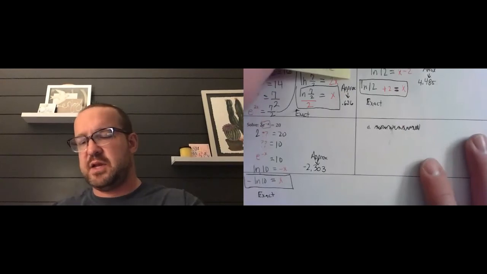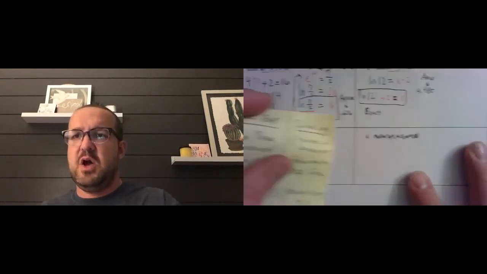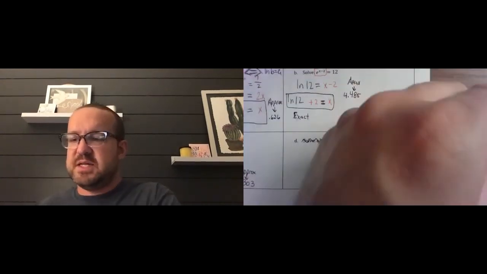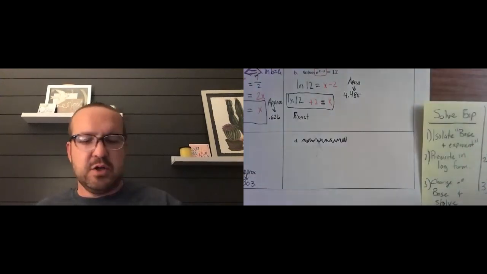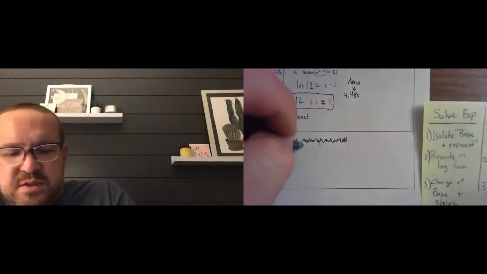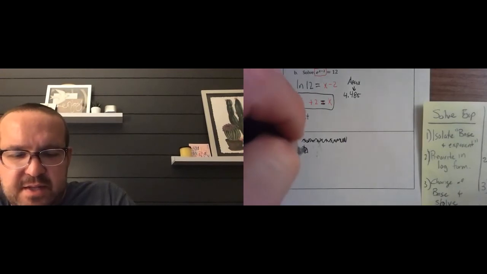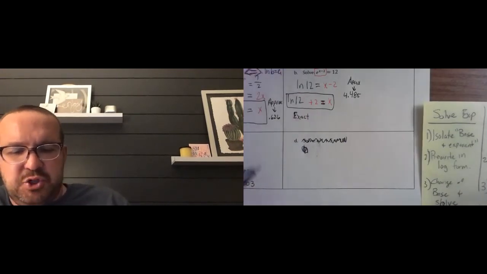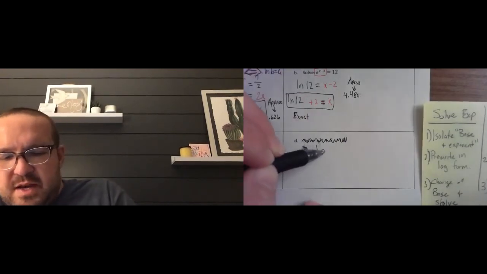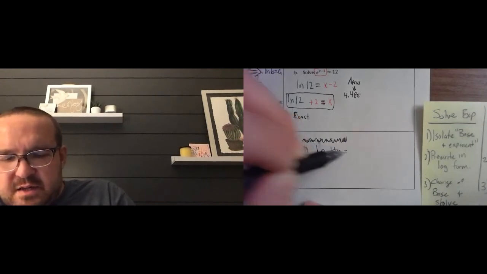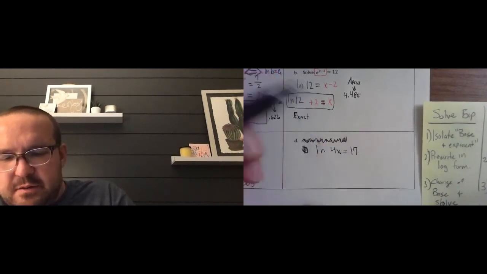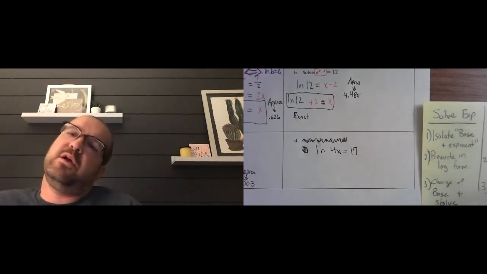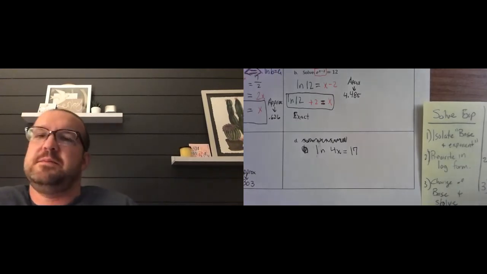So let's take a look at it here. Again, I said I was going to switch it around. One reason for the switch is because I want us just to be able to see what the natural log does. So we'll keep it short and simple. We'll say the natural log. Oops, I messed that up. I put like an H instead of an L or an N. The natural log of 4x equals 17.